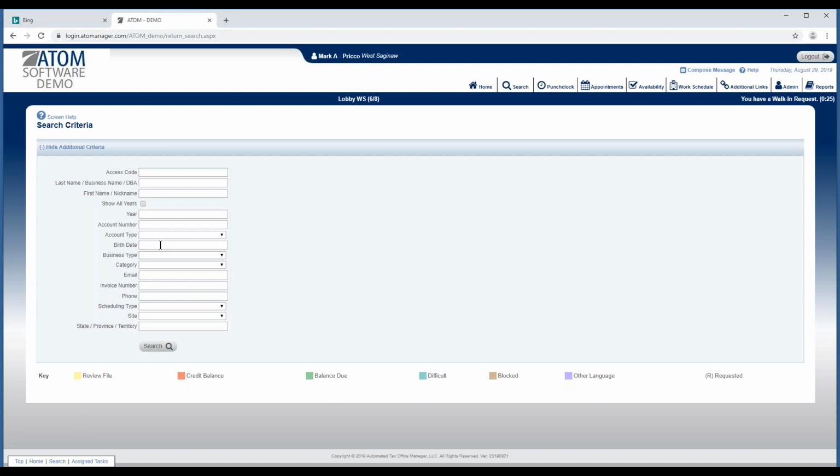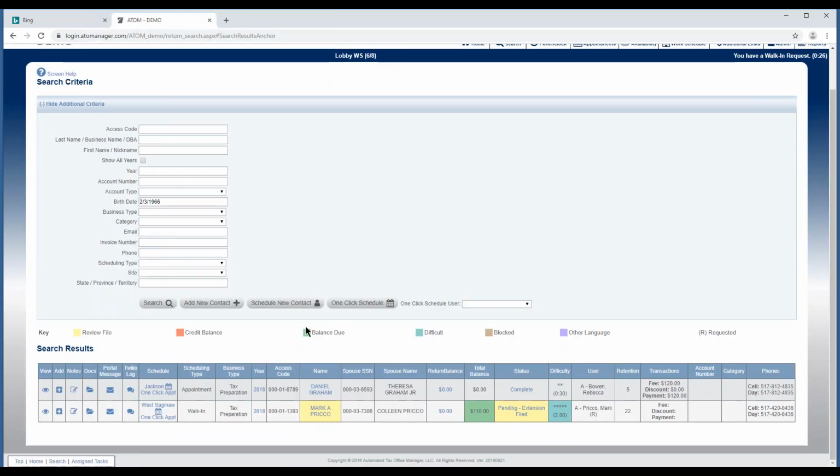So like two slash. So if I do 2, oh, it's right there. 1966, I do a search to find everyone who has a birth date of that, so myself and then one other person. But you want to enter it this way. You could do 02 and then 03, or you could just do 2 and 3, but you do need to have those forward slashes in there just the way it's populated inside the client file. You can also search based on the state and province or territory. So if you want to find everyone in a certain state, you could do that.